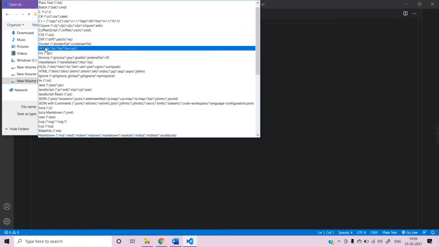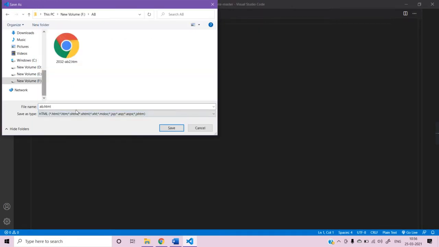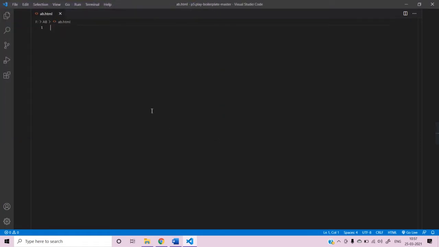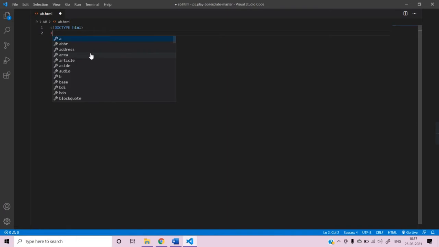Then I'll save it as HTML and save. Okay. Doctype HTML. Then I'm going to also create a head because they mention the style sheet part, leaving it blank as of now.